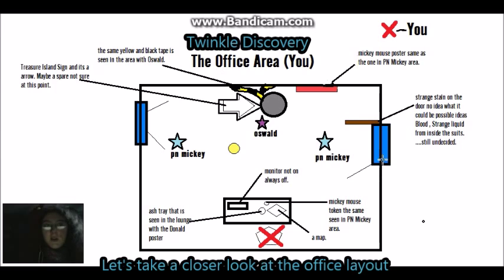From door 1 and 2, he can come from. Oswald, I don't know which door he comes through. I'm assuming Oswald comes from this door here. I'm assuming Oswald comes from this side. So let's just assume Oswald enters from this side here.